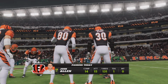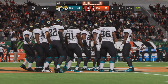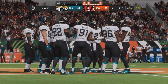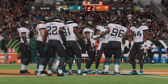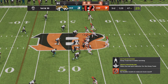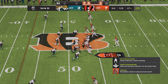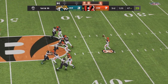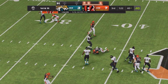Josh Allen leads the offense out for their next possession. How do you break down his game so far? Just the one touchdown pass, but sometimes the touchdown pass stat category doesn't tell the whole story. It really doesn't. Not until you balance it with the error side, and in this case, he hasn't thrown any interceptions. So a lot of people would call this almost a pedestrian game, kind of a bus driver game, but that's just really wrong. Being a bus driver is a good thing if you're running a football team, because that means you're in control and you're taking your team to the right places.